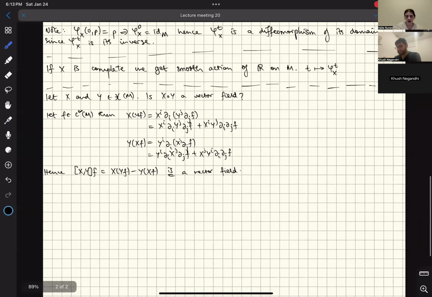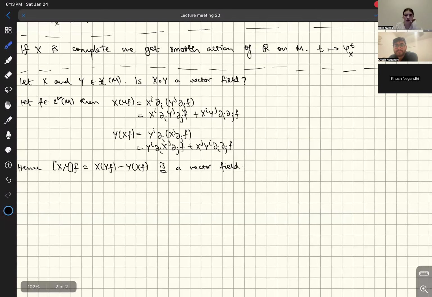I had a question about that. In ODEs, you can look at a second order ODE as a system of differential equations. So you said that this is not a vector field since there's a second derivative, but could we see it as a vector field if we did a system of first order derivatives? And is that useful? So you can look at it that way. When you do the system of ODEs, what you're doing is taking this vector field defined on the manifold and pushing it up to a vector field defined on the tangent bundle. Okay.